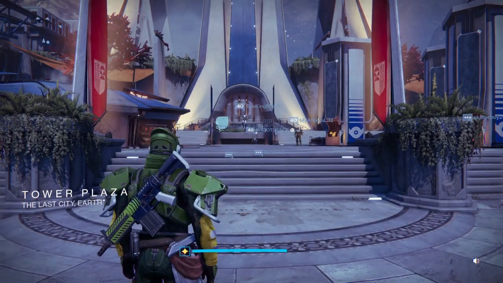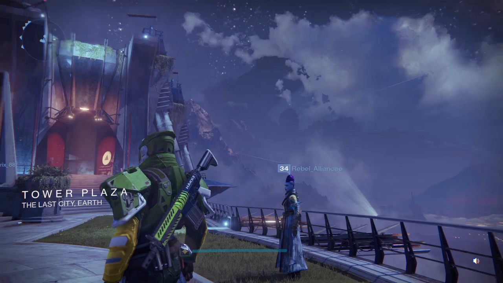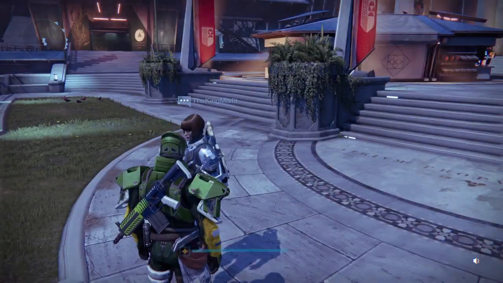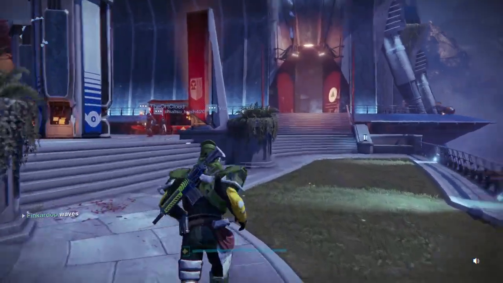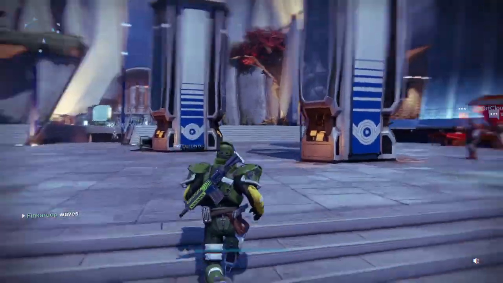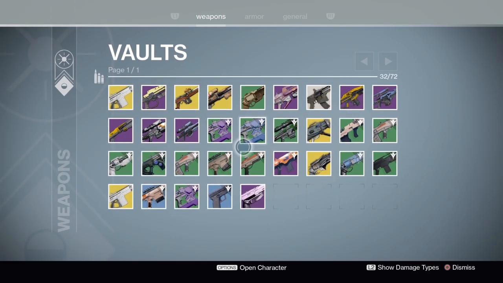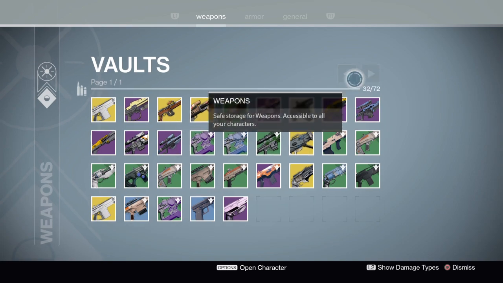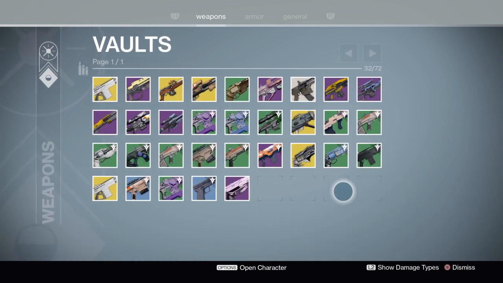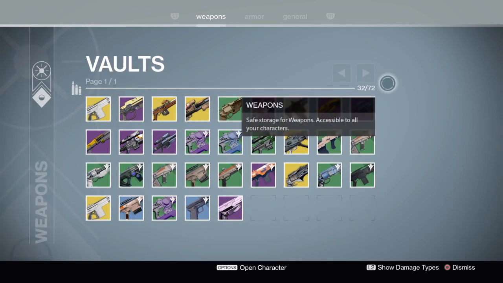Alright, so this is the tower. If you haven't seen the tower yet, that means you either haven't gotten a game or you've gotten a game and you want to see some guides or whatever, like my video. Over here is your vault. Utilize your vault as much as you can because your inventory will get full. It will get full. As you can see, mine's almost pretty full. I got this page almost full, and then I have the next page after that.